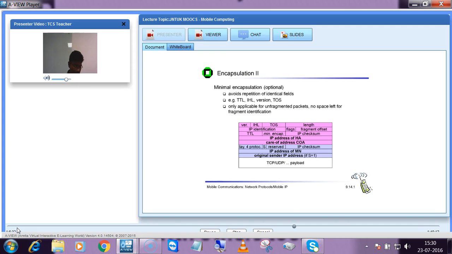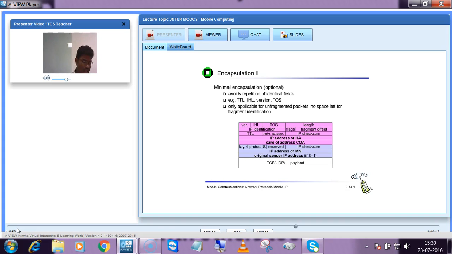We also have a third mechanism for encapsulating the data, that is generic routing encapsulation, GRE. Generic routing encapsulation by IP header. Here also we form a new IP header with the actual IP header and packet.